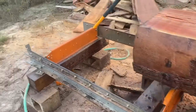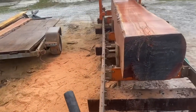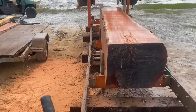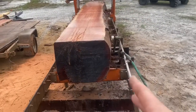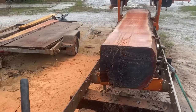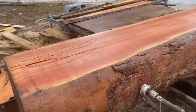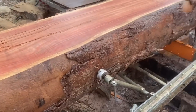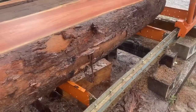I just have one more cut to go because I have the top cut, the side cut, and the bottom cut down there. It's sitting flat, so I just have this one live edge piece to cut off, and then we'll have basically a great big beam - a big cant, as they call it in the sawmill world. So we're going to get our cant out of this and then start cutting some boards.